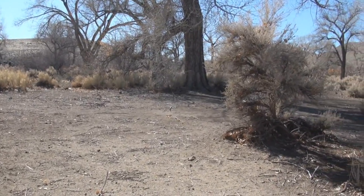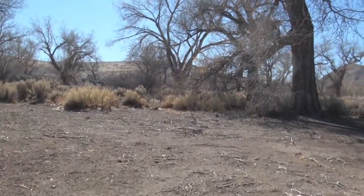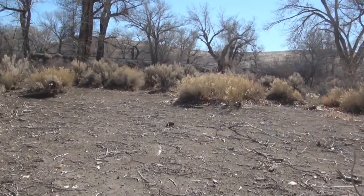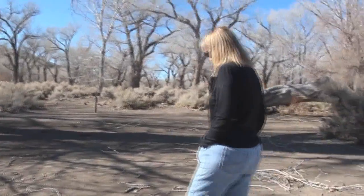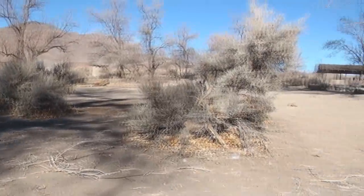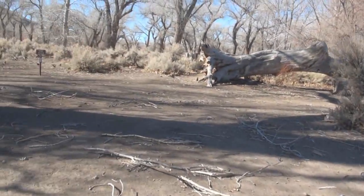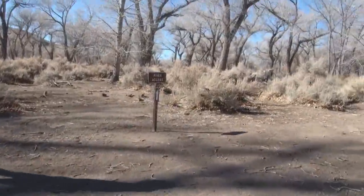So the idea of these camps, of course, is just a lot of learning and camaraderie. You can test your preps if you want. You can go primitive. You can come in heavy. On these, I just come in heavy because I'm really interested in a little bit more comfort and testing some peripheral things out. Like I tested out some solar panels and a battery and some other charging stuff last year. And then I hung Christmas lights up in the tree and ran them off a battery. So everybody was trying different things and figuring out what worked and what didn't. And with everybody around, you had a lot of input as to how to continue with your preps or do something a little different.